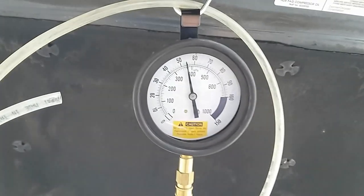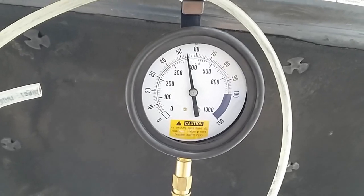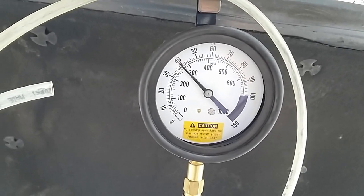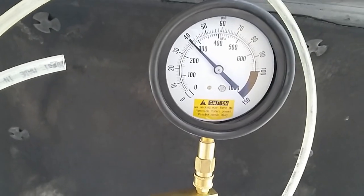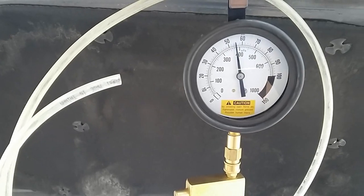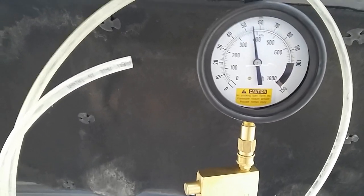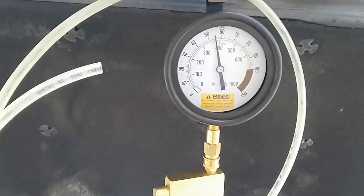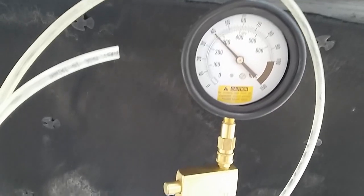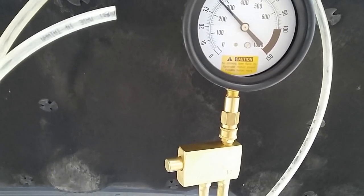Alright, so this is injector number 2 with the rest pressure of 54. I'm going to hit the tester. This one's also showing about 39 psi. This is injector number 3 with the rest pressure of 55. I'm going to hit the button. This one's showing close to 40 psi. I'll say 39.5.